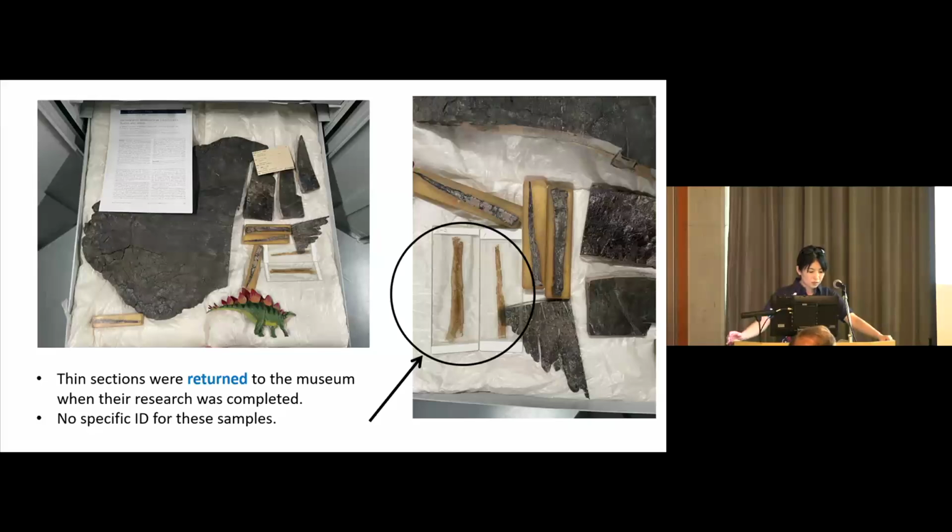And then these samples are adequate. It can be considered as an adequate of the samples, and there is no specific ID given to these thin sections. And you can also notice that the destructive parts are originals here, and it's not reconstructed.